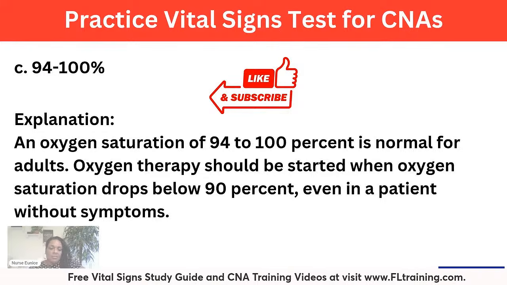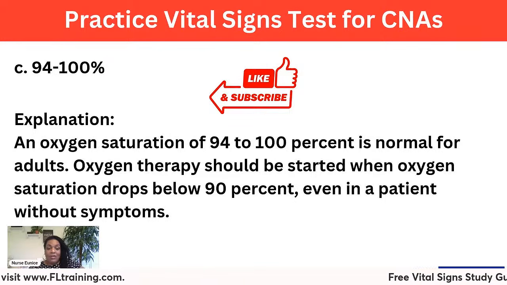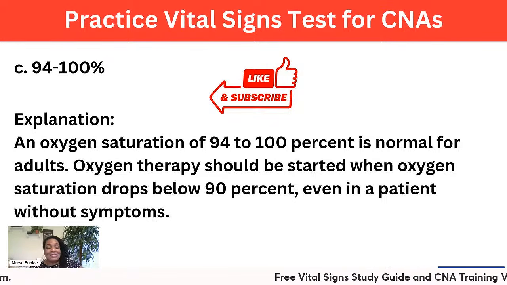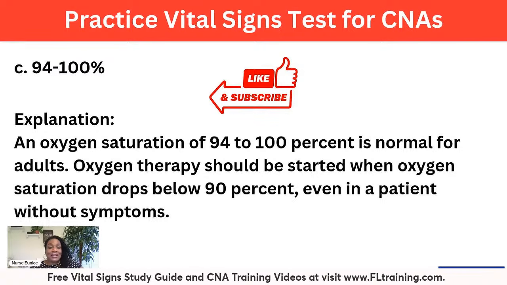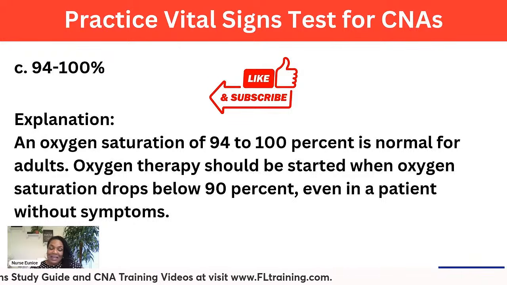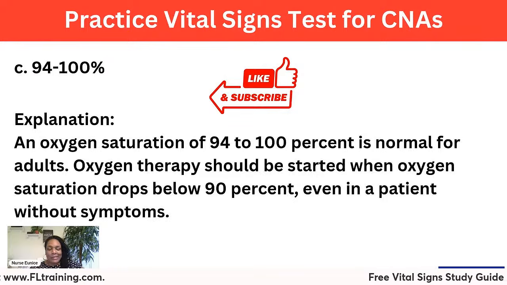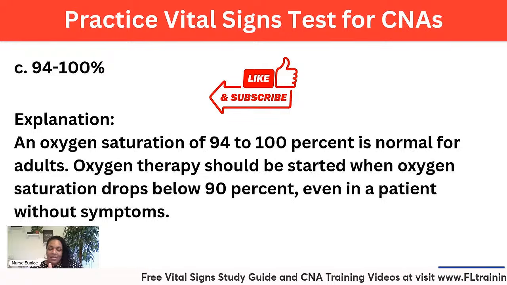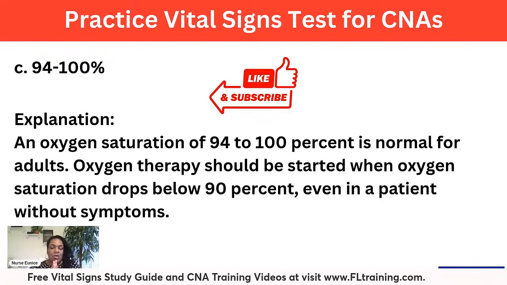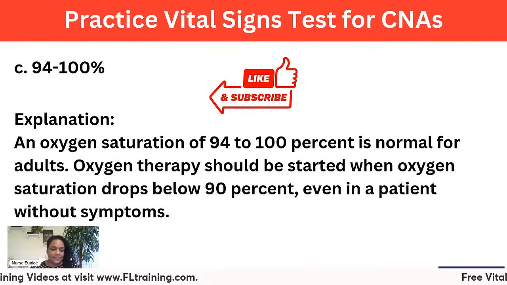So I want you to also consider that not every patient is going to be normal. We're going to have some patients with chronic obstructive pulmonary disease where on their best day, they're satting 97%. So if they go down to 94%, no one's freaking out. But if they start dipping down to about 90%, of course, that nurse needs to be alerted so she can figure out what's going on with the patient, call the doctor, and we can get some additional orders. Maybe we can give supplemental oxygen. But because not every patient is going to be perfect, we're okay with an O2 sat of 94% as our baseline.